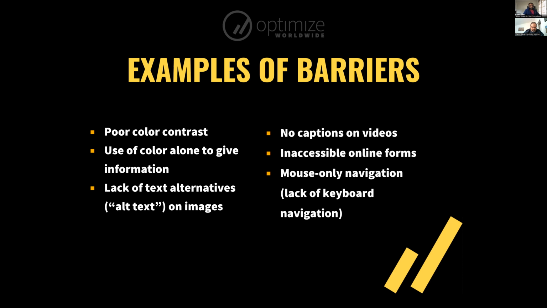And inaccessible online forms. People with disabilities may not be able to fill out, understand, and accurately submit forms without things like labels on the screen, labels that screen readers can convey to the users, such as text that reads credit card number, where that number should be entered. They may struggle to complete a form without clear instructions and error indicators. Error indicators would be something like an alert telling the user that a form field is missing or incorrect.